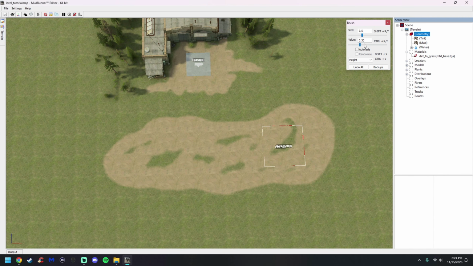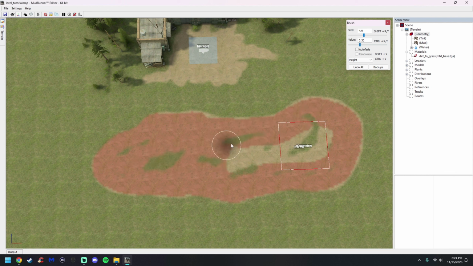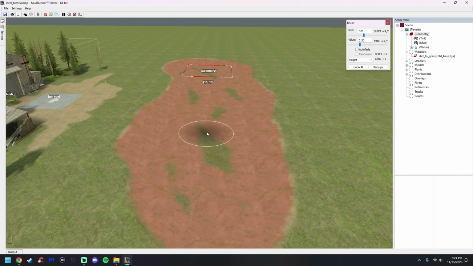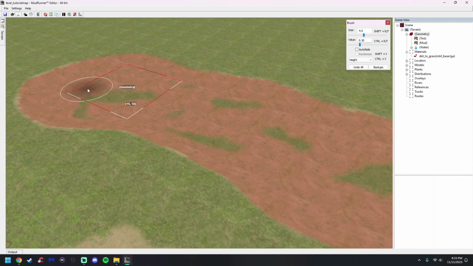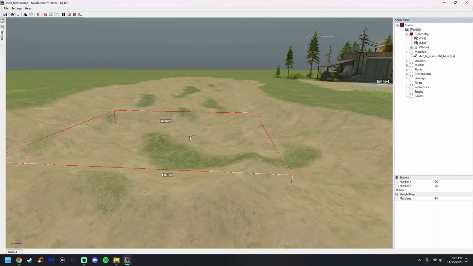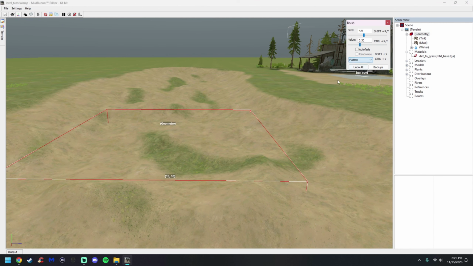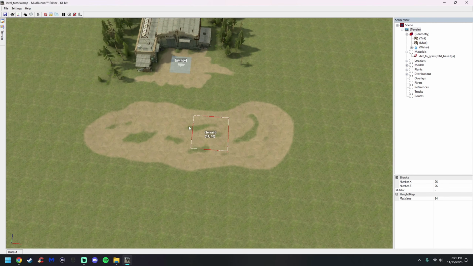And now if I take my geometry tool, now I know exactly where I want to lower the ground to put my water in. Just like that. Might be a little deeper than I want it to be. And obviously all this is underwater, so it don't really matter what it looks like. But if you're picky and you don't want it to be so rigid and bumpy like that, you can always just take the flatten tool and you can sit here and flatten it all out if you want. But it's underwater, I wouldn't really worry about it too much.